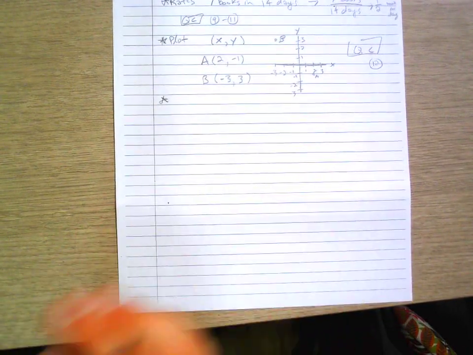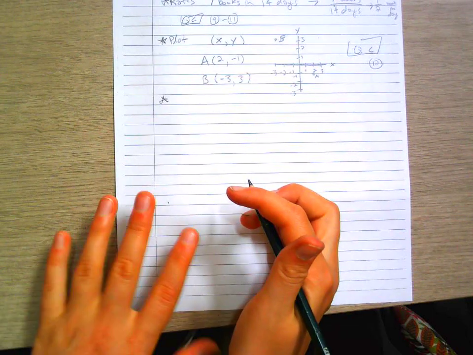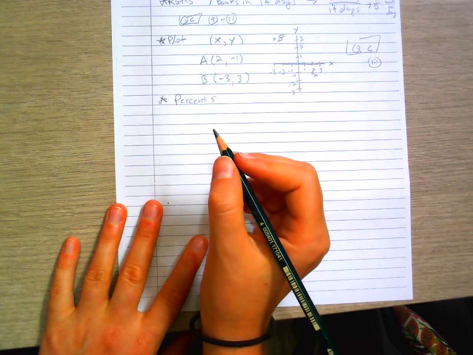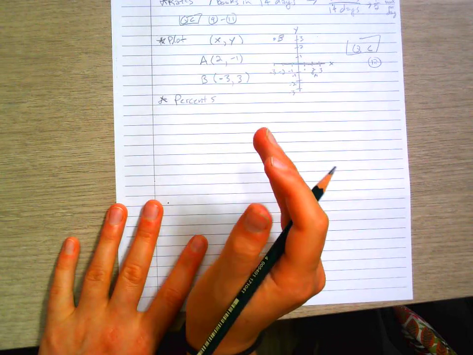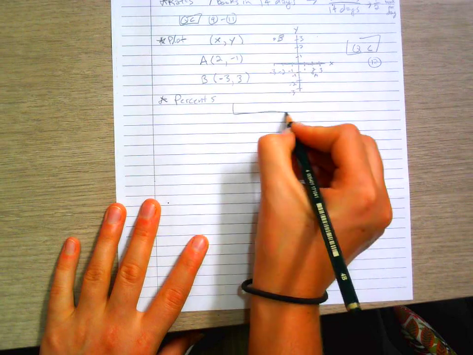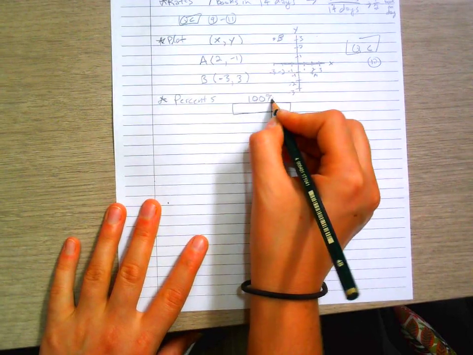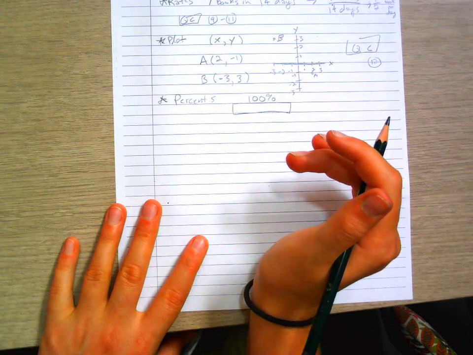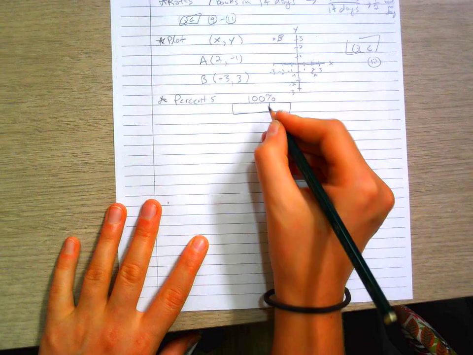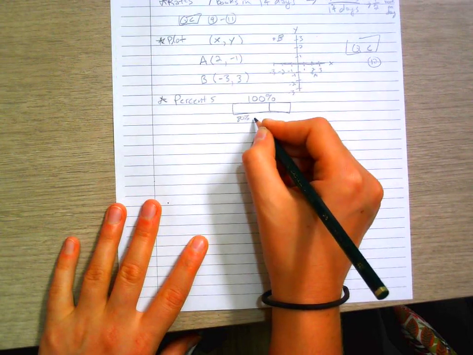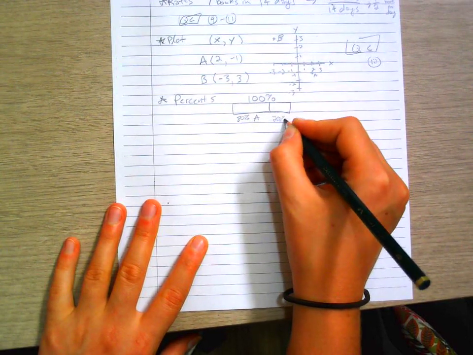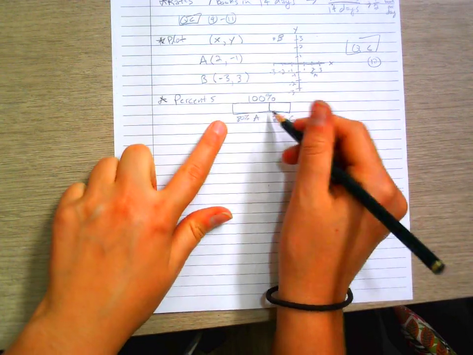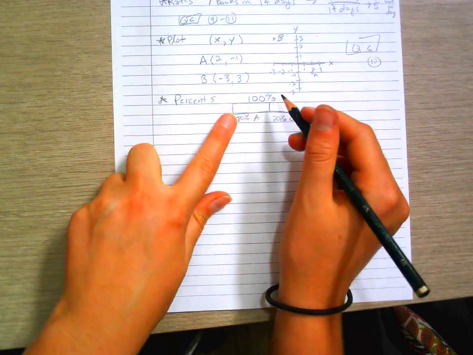Last one we're going to do for recall prior knowledge is percents. And percents we can solve a couple of ways. If we want to solve it with a bar model, we show the whole bar as being 100%. So the question says in an art exhibit 80% of the people were adults, the rest were children. So out of this 100%, we have 80% adults, 20% children, because 80 and 20 go together to make 100. So it's that many people total.